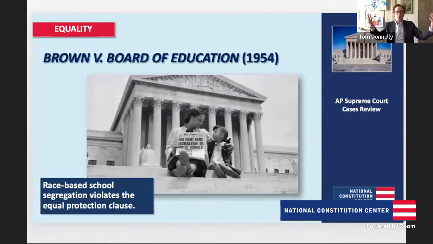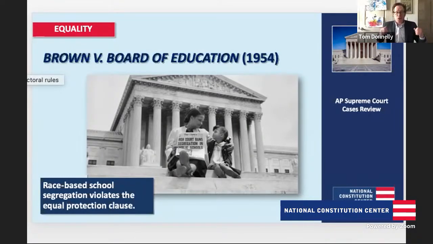Yes, this is maybe the most famous Supreme Court decision of all time. It's a unanimous decision by the Warren Court. It's a challenge to school segregation laws. So these are laws that made different schools for white children and African-American children. Brown involved a series of challenges from a variety of states and settings throughout the United States. It built upon a long-term litigation strategy by the NAACP Legal Defense Fund, lawyers like Thurgood Marshall.